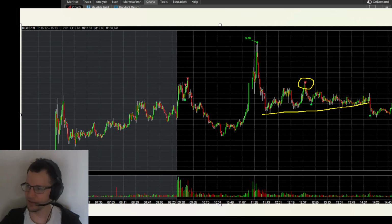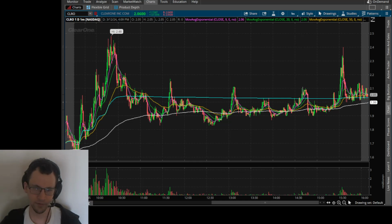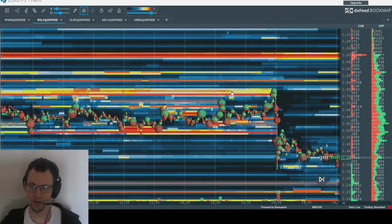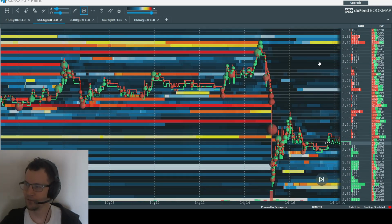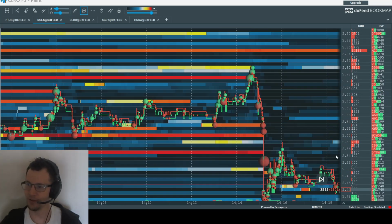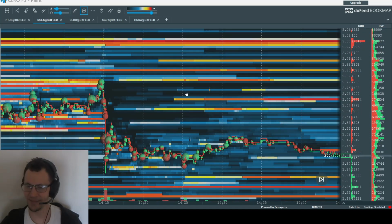And what they did, I'll just show you what they did. They did the classic trick on RGLS. Can I find it? There we go. They did the classic trick. Oh, you can't see this. There we go. So this is right before it pulled. You can see them stack one, 2, 3, 4, 5. There's like 5 layers of ask. They fill, I don't know, 3 of the layers here. They fill the rest of the layers here. And what do they do? They fill all these asks and they pull it. It's a classic backside trick. That's what they did on AIMD and all those stocks.